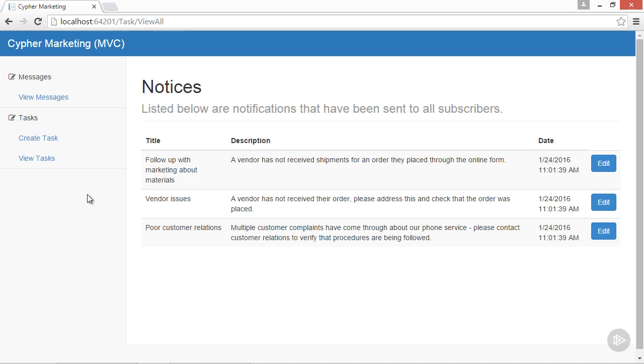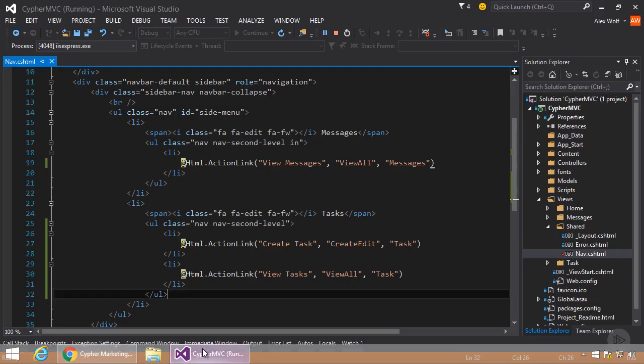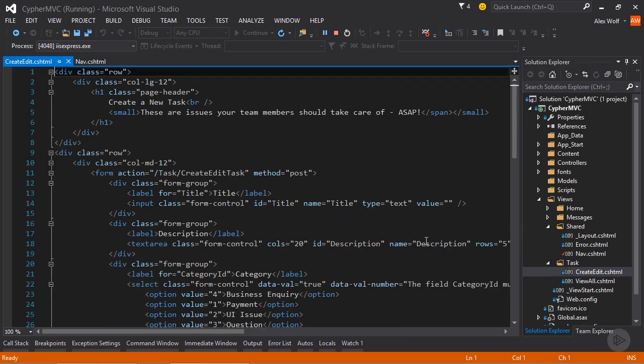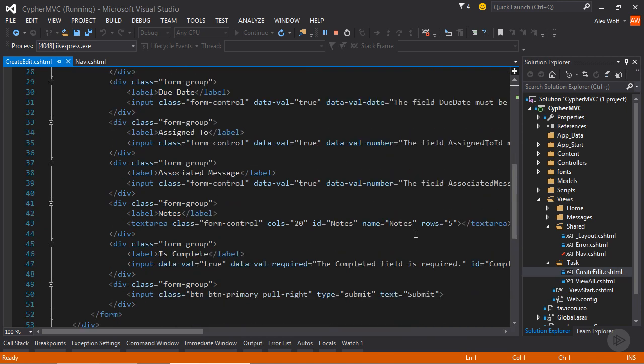However, there's a more involved issue that we still need to address related to these Razor helpers. If we head back over to Visual Studio, let's take a moment and open up the Create Edit view under our Task folder. Inside of here, you can see all kinds of static HTML form elements. Each of these tags should be recreated using HTML helpers, which is a little more involved than our simple navigation links. In the next module, we'll look at how to rebuild this form using Razor and how to wire up some of the necessary infrastructure to be able to submit and handle posted data.